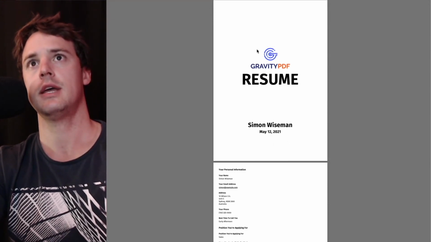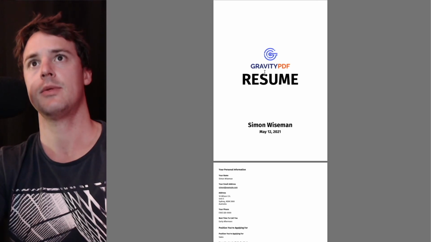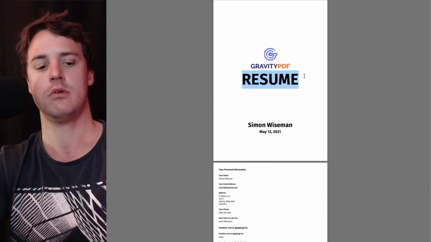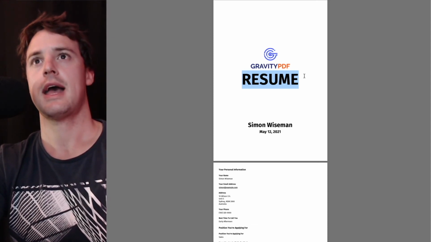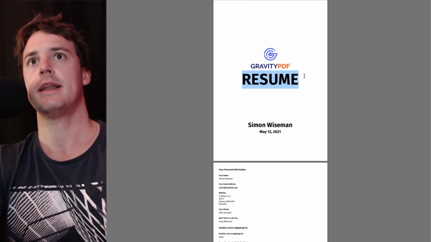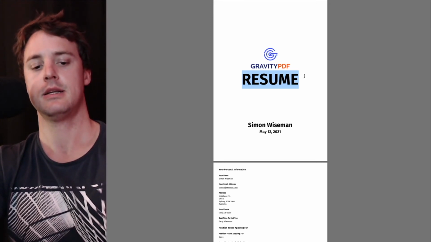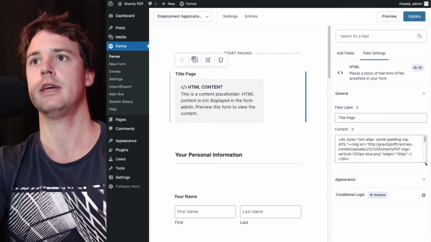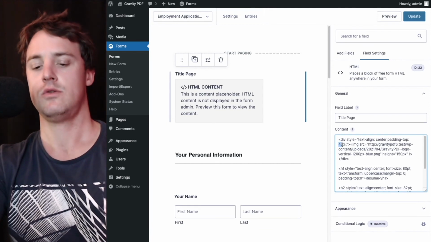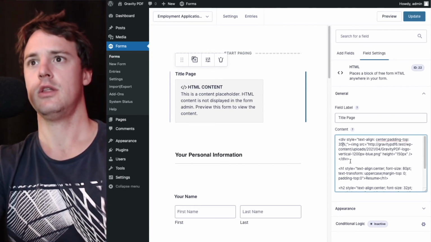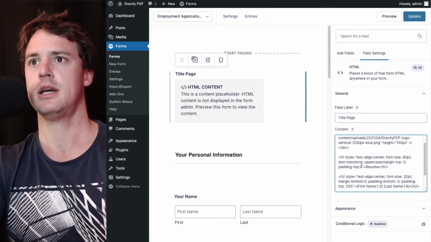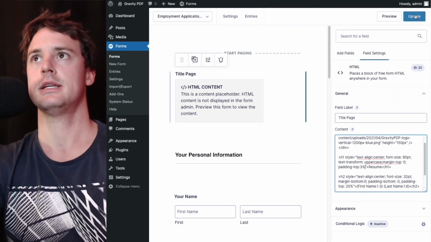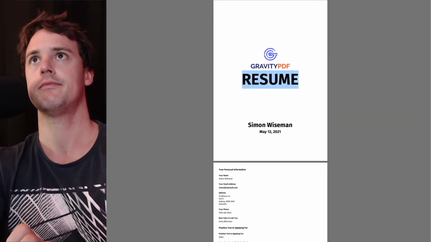With the logo there now, we might actually move it a little bit further up the page, and add a bit more padding to the resume text. Yeah, so we'll go back to the form, and we'll just tweak it. We'll just reduce the padding top here, and we'll add a little bit over here, 3%. So you can mix and match the types.